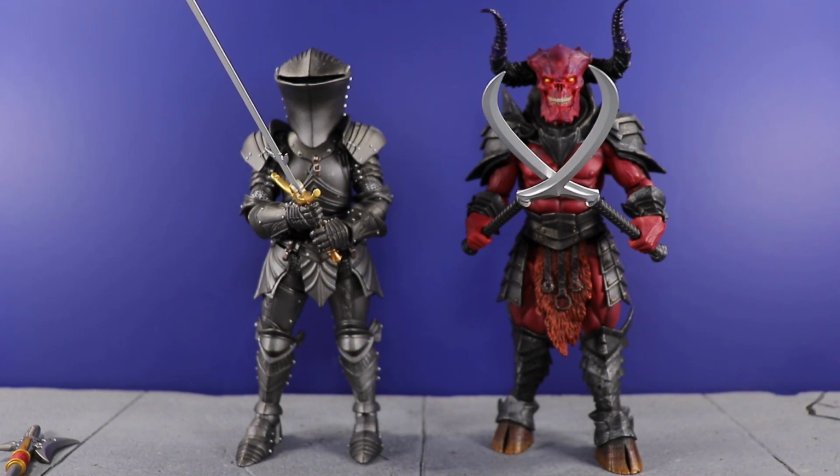But we're going to take a look at them one at a time. We'll start with the Red Shield Soldier first. We'll take a look at his crazy accessories. The guy comes with two different alternate heads. It's nuts. So we'll take a look at him first.